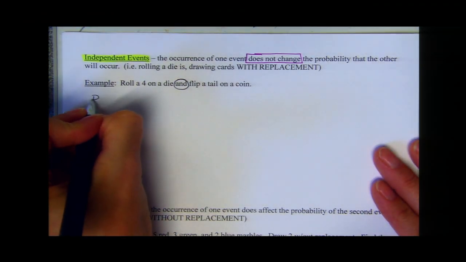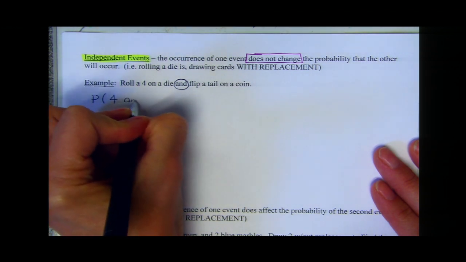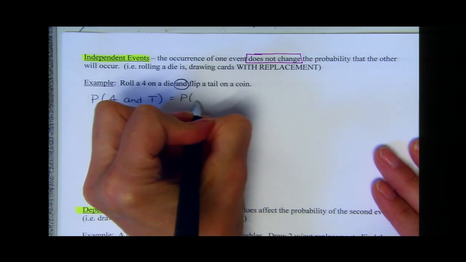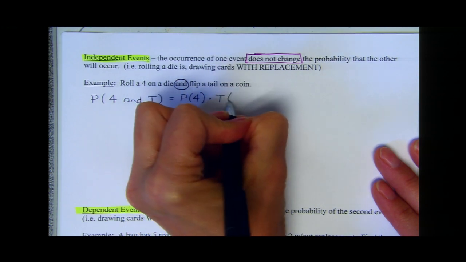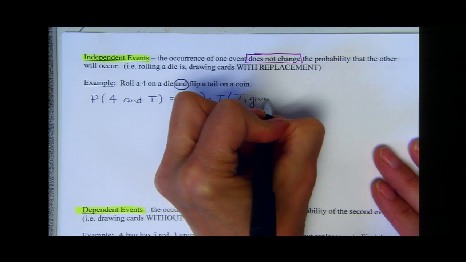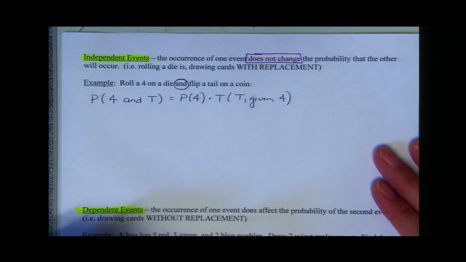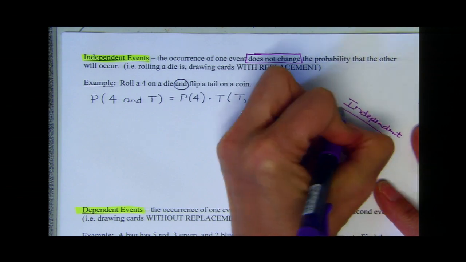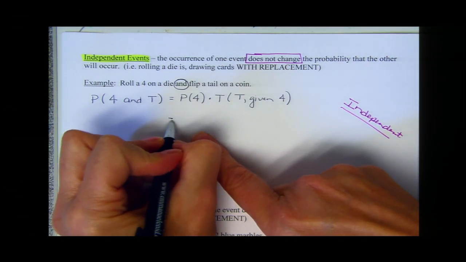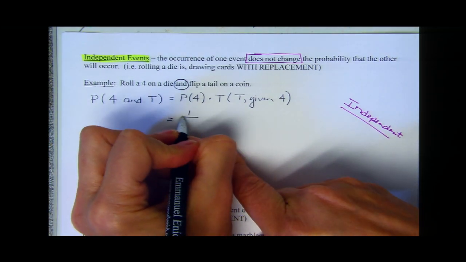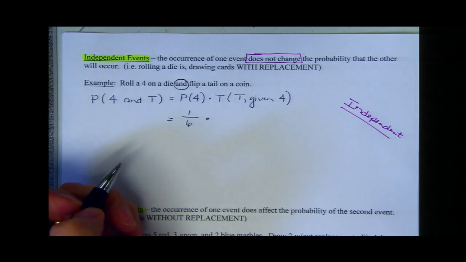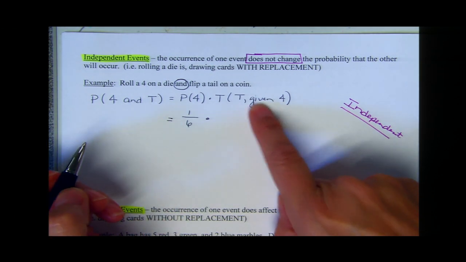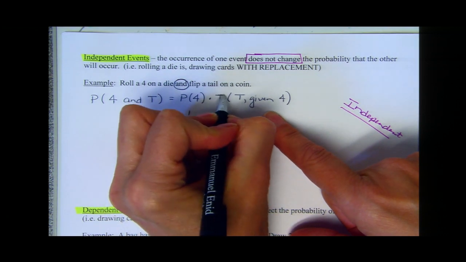So what this would look like is, what is the probability of getting a 4 and tails? Now, when we look at this, this would be the probability of a 4 times the probability of tails given we got a 4, but these are independent. So on picking up the die, there's one side that is a 4, out of 6 sides. Now you're disregarding the die and you're picking up the coin. So they're independent because that die is not going to alter whether you get heads or tails. Whoops, this should be the probability. Sorry about that.